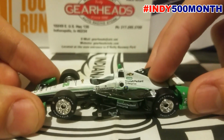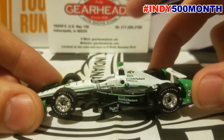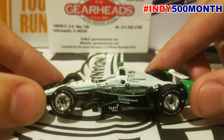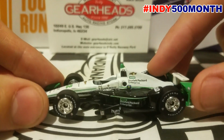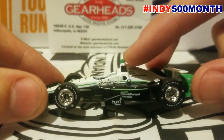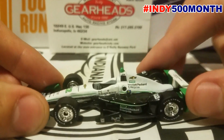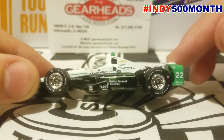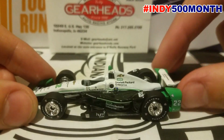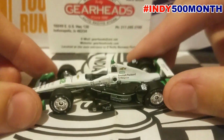The shiny Chevrolet logo, which is looking a little defected, so I'll give Greenlight some crap for that, because not every diecast will have defects. Just ask Lionel. Hewlett Packard Enterprise, and the scoring board is number 1. I did it again. Holy Christ. Sunoco, PBG, Verizon P1 Award, Pole Award, 22, P1, Verizon, Firestone again. And we get Hewlett Packard Enterprise on the white wing.